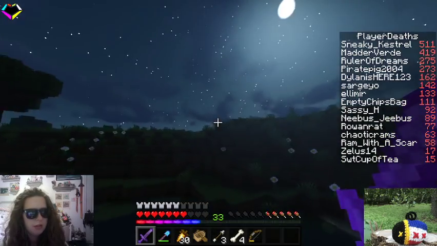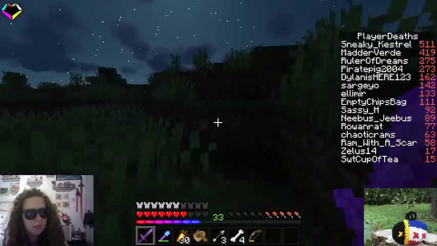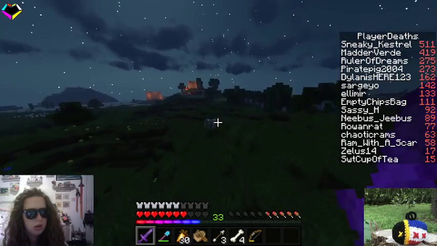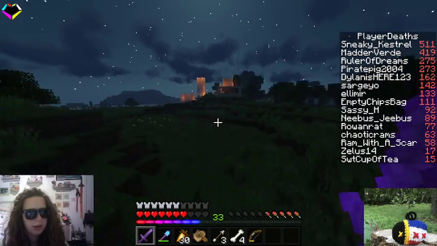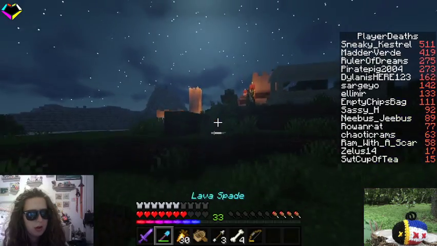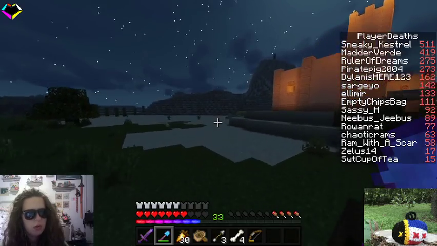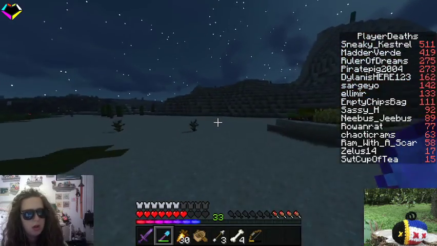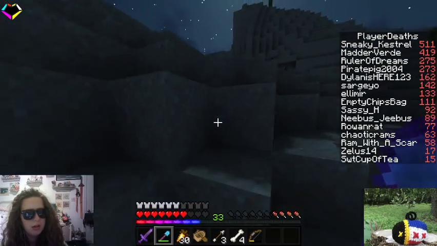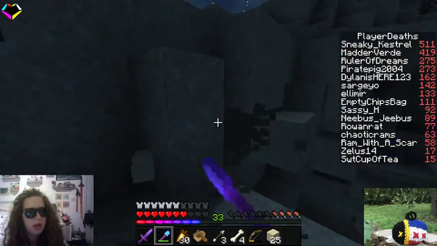Oh, there it is. There's that village. That village has a good spot to get sand from, because it's just a sand mountain. We're gonna get a bunch of it. Don't want to fall into the hole. Now it's time to destroy this sand. Hello, sand. I don't need a beacon to mine you up.